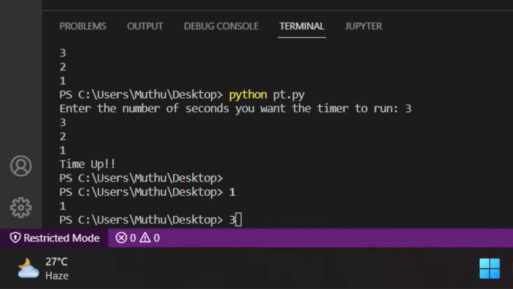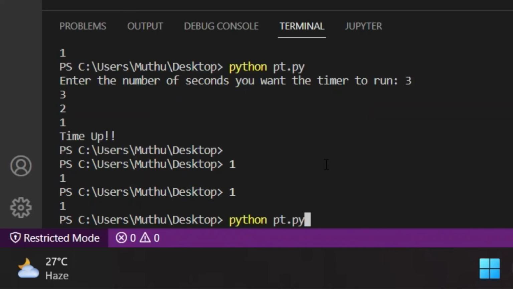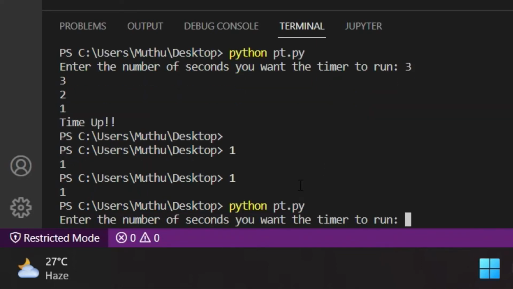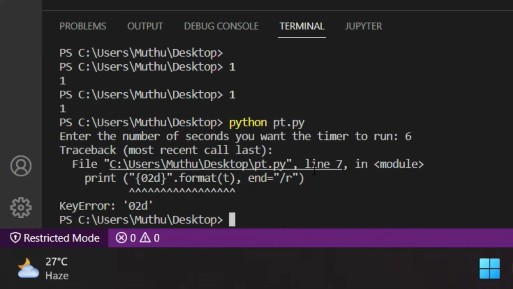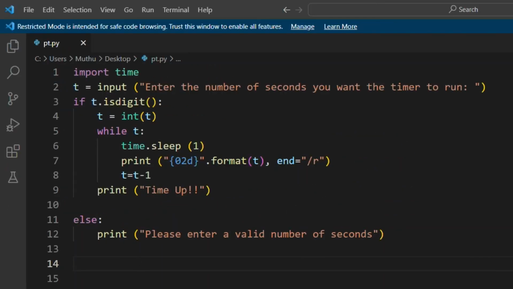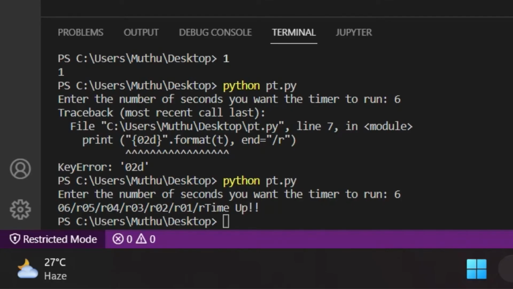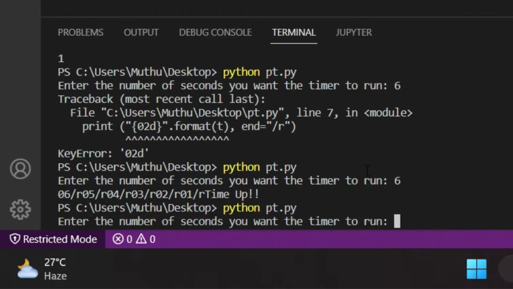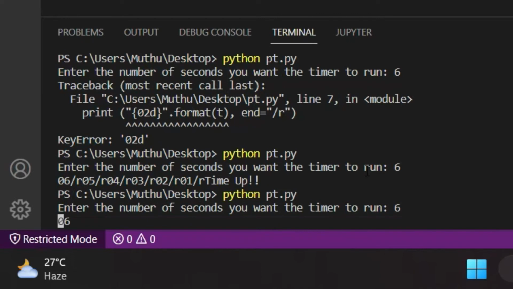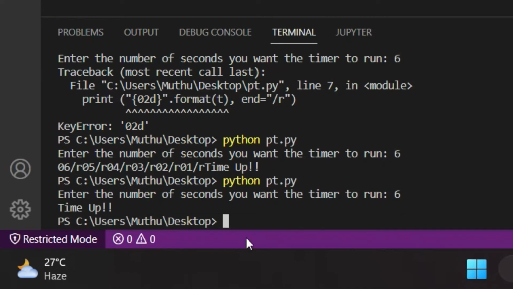I'll check this now. Sorry, I need to add a colon here. I forgot it. Sorry, the slash is a reverse slash. 6, 5, 4, 3, 2, 1. Now my timer is working perfectly.